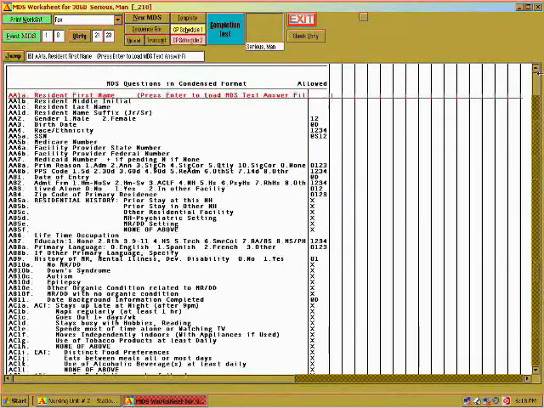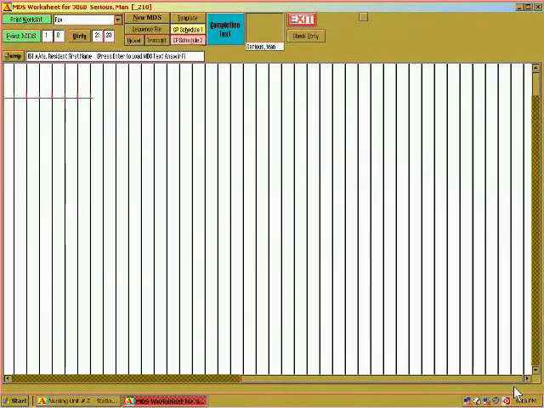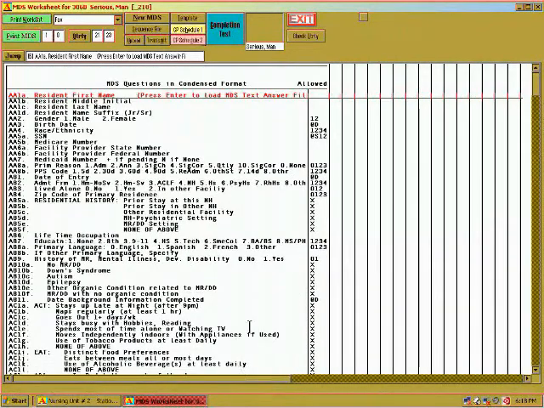The current MDS is in the first column, and all previous MDSs are shown to the right, so you can see on the screen a dozen previous MDSs, but it shows you through horizontal scrolling up to 50 different MDSs that have been done for that particular resident in the past. So you can quickly and easily see what has been done and where the changes have occurred for each resident.